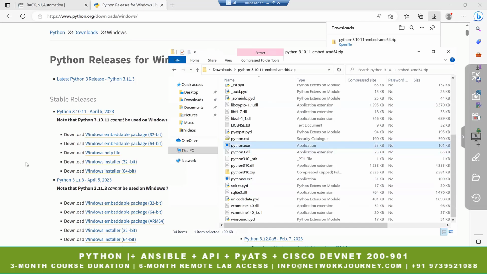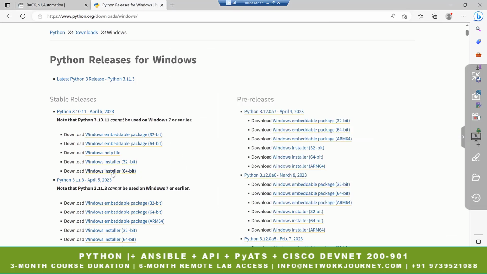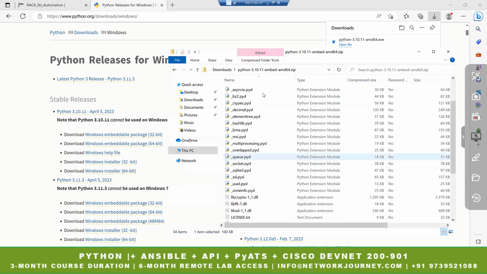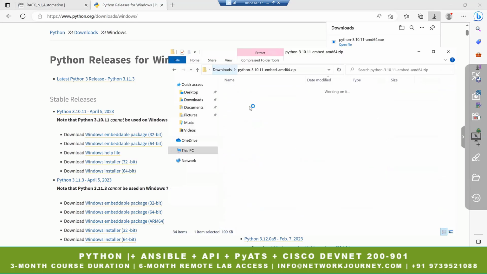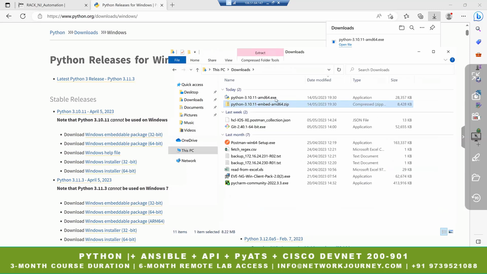Okay, so this is how you can install, or there is also a simpler installer, 64-bit, which is just a direct exe file. So instead of downloading a lot of dependency files, you can just download one simple installer. So when you double click, follow the on-screen steps, and you can get going.